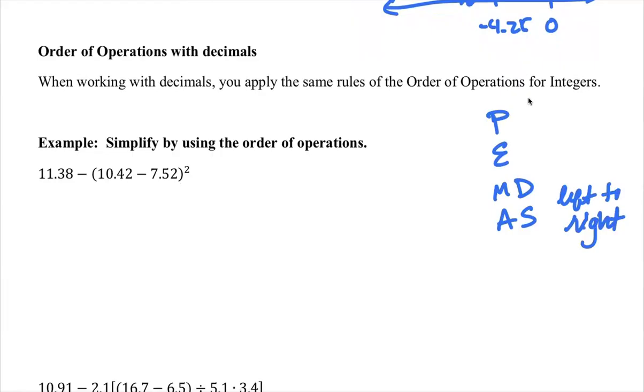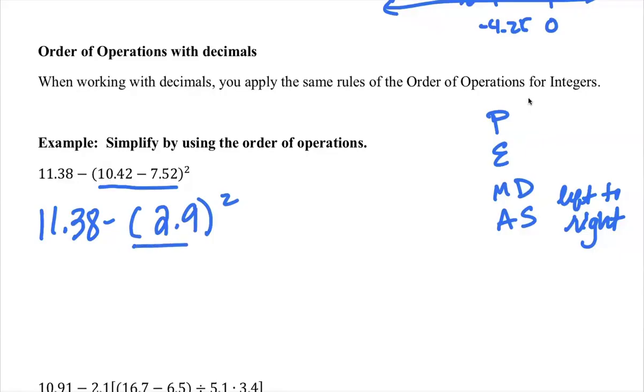So when we look at this first expression, we do have a set of parentheses, so this operation will happen first. And I'm doing that on a calculator, 10.42 minus 7.52. So recopying and just replacing inside this parenthesis what we just calculated. Exponents would be next, so 2.9 squared. This negative, just noting, that's outside of the parentheses, so it's just the 2.9 that's being squared. So what I'm typing into the calculator is 2.9 times 2.9, which is 8.41.